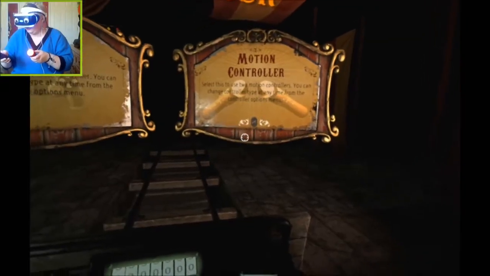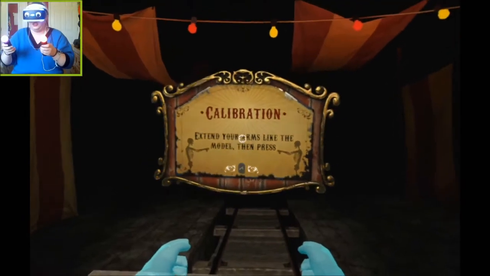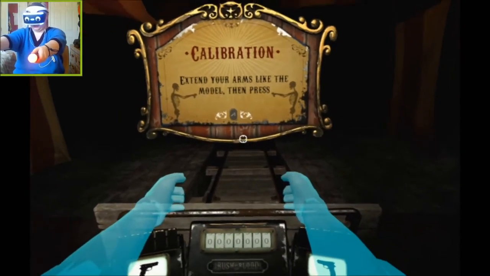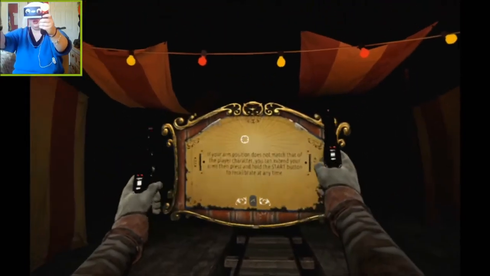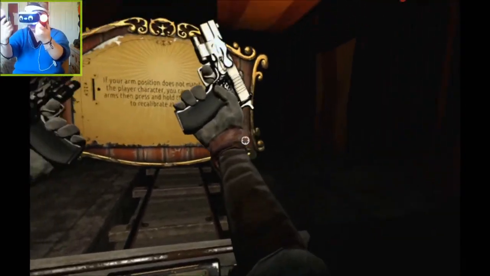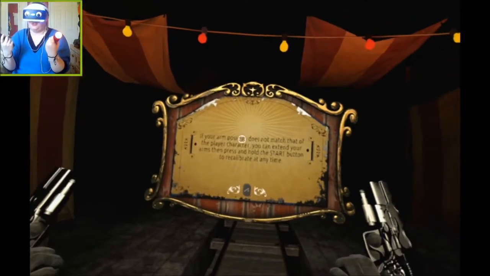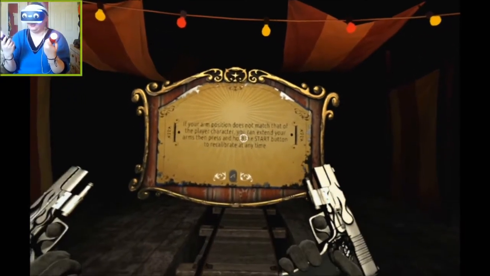Oh, do I have to hit this button? Where is the? There it is. Extend your arms like the model, then press. Oh god, that's weird. Okay, like this. No way! I'm Ashley! Right? No, I don't know what I'm wearing. I think I might be Josh, honestly. I'm probably Josh. If your arm position does not match that of the player character, you can extend your arms and press and hold the start button to recalibrate anytime.